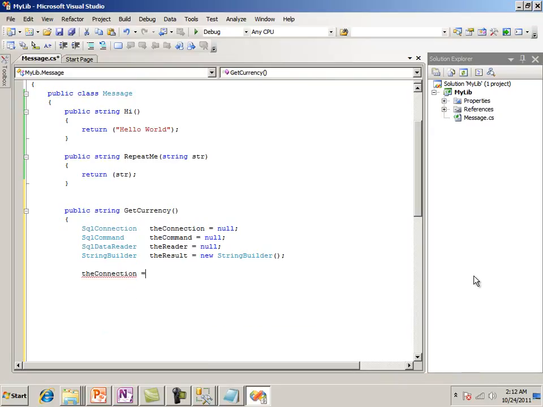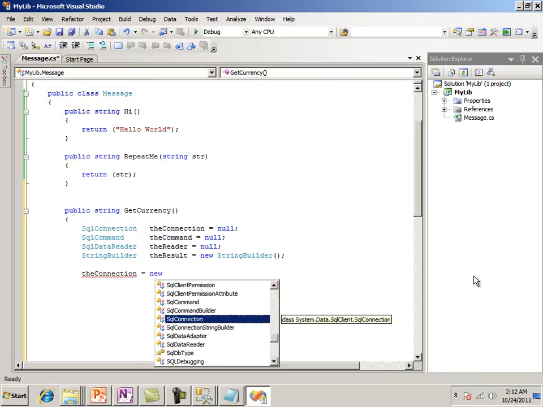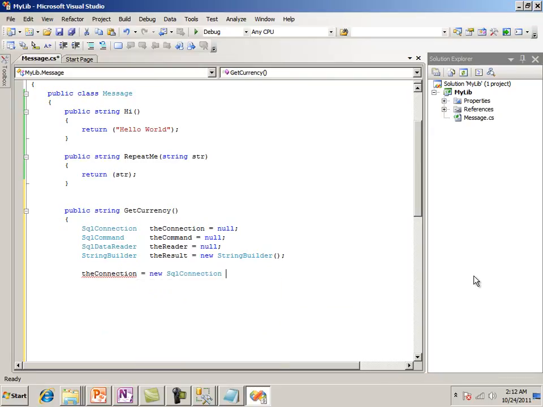The connection equal to new SqlConnection, and we're going to use the string. So our connection string is like this. We did it earlier also. Data source equal to k2\\k2, because we need an escape character. Good.